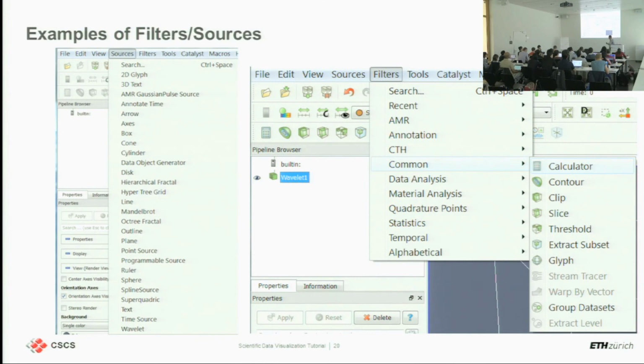So filters, sources. In ParaView, we can see examples here through this screenshot. Under the sources, we have all those different sources. And the very last one is the one I use all the time to give demonstrations, to make sure things work. So the little cube with 8 colors, which I showed you 20 minutes ago, that was exactly this, the wavelet. It's a 3D image data grid. Filters, there are multiple categories of filters, as you can see. And here is my contour and my slice, etc.